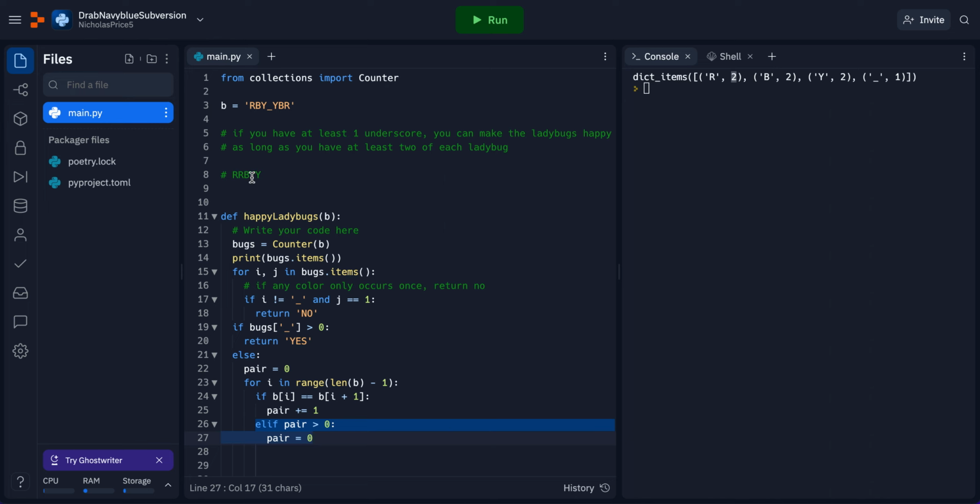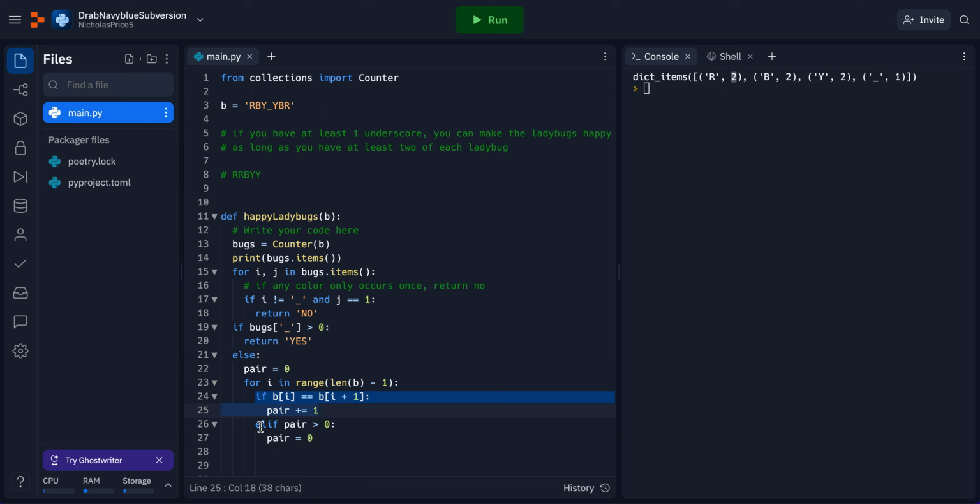But what happens next? Well, we evaluate B and the number next to B. This will fail, right? We will not meet this if condition. And our pair has gone back to 0 because when we evaluated these two together, we met this condition. Pair was greater than 0, so we set pair back to 0. We move on to evaluate B and Y. We fail this first condition.